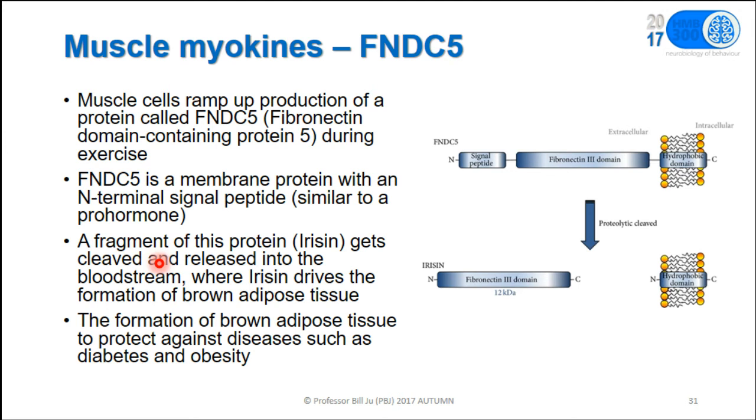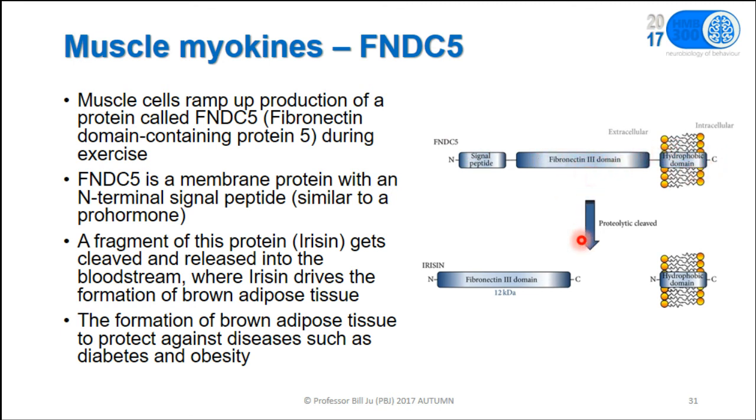So remember I told you that the muscle, as it contracts, actually releases these myokines. This all goes back to the fundamental molecule found within muscles. And within muscle, there is a particular protein known as FNDC5, or fibronectin domain containing protein 5. This is elevated during muscle contraction. This has been shown by many, many labs to be upregulated. This is the overall structure of FNDC5, where you have a signaling molecule and then this fibronectin domain, and then it's embedded within the plasma membrane.